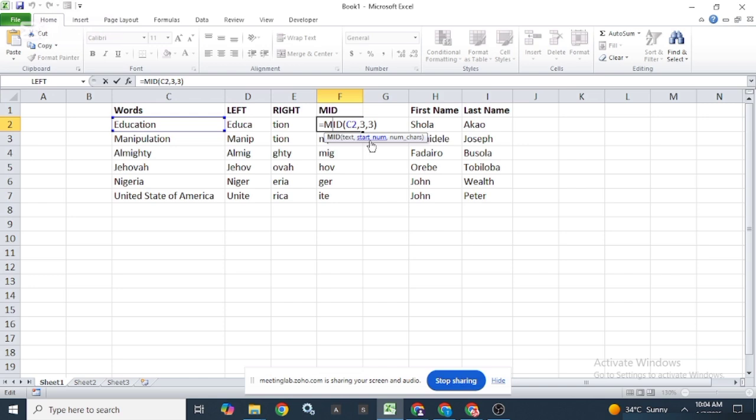That is, which number do you want to start with? I said number 3. That's why I put 3. You understand? That is, count from edu, that is from U. That's the meaning of start number. I said 3. Comma, num chars. That is after the number 3, how many other characters? And I said 3. Do you understand? Then I close the parenthesis. So that's why you see UCA. Is that clear? Yes, sir.